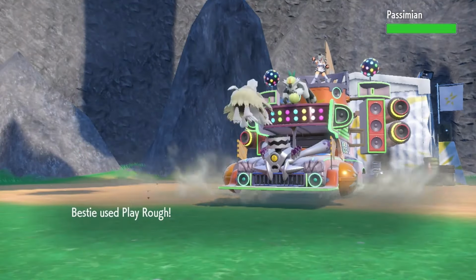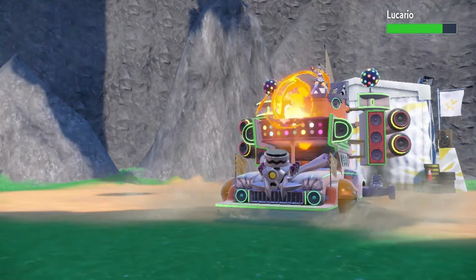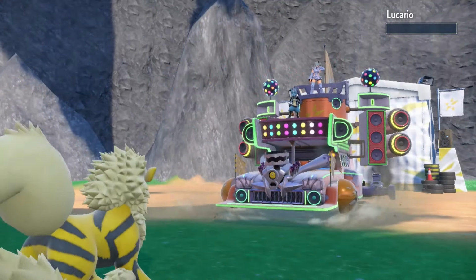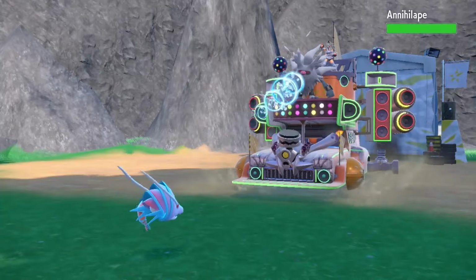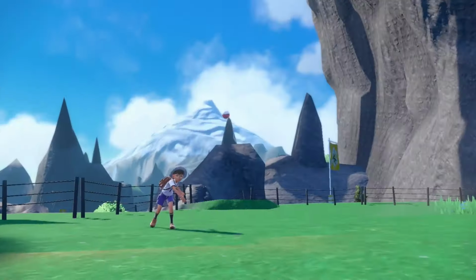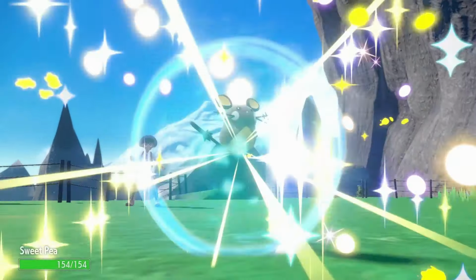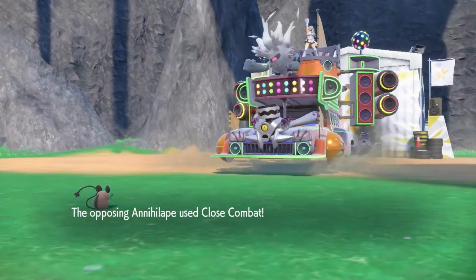Bestie takes out Passimian. Pochita handles the Lucario. Mantis Gunner comes in doing great damage and gets swapped into Bestie. Then Darnell. Then Sweet Pea and gets taken out by Volt Switch.